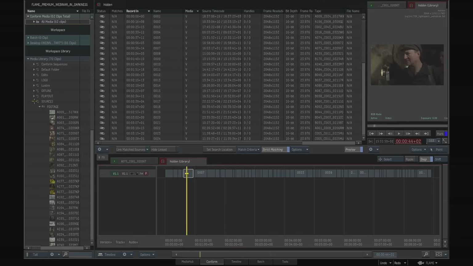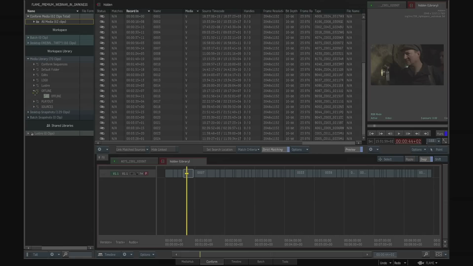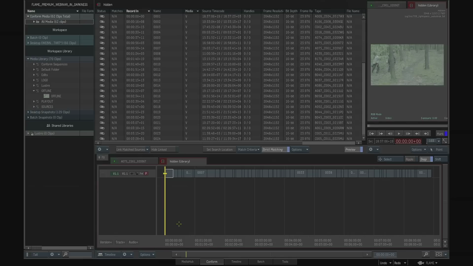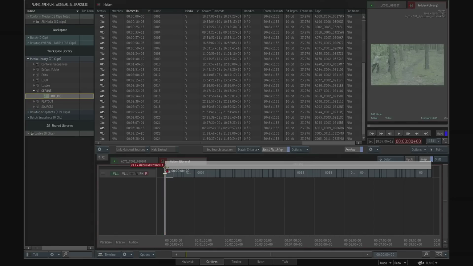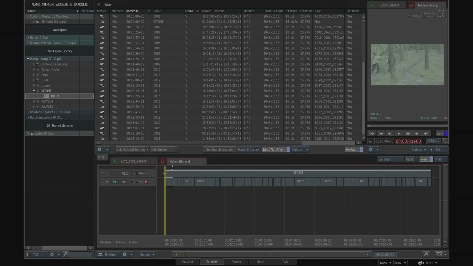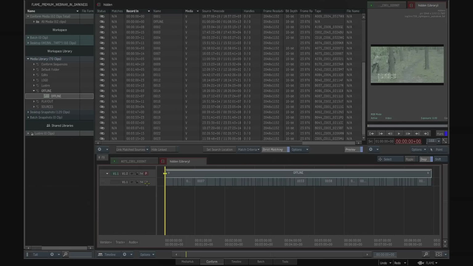So that's pretty cool. The other thing I could do is if I have an offline that I might want to use as a comparison tool, something like that, I can do that pretty easily by going to my timeline, using a snap function, taking that offline, dragging and dropping it into position. So now I have a vertical stack of the elements that I want to take a look at. Now, it's really easy then to go through and see the time code alignment just in this particular tool.